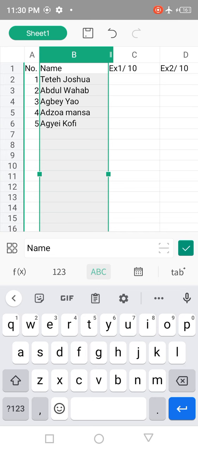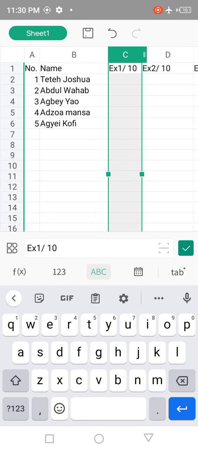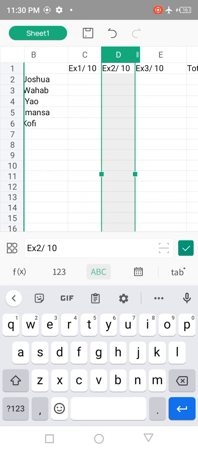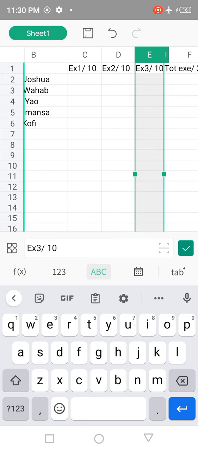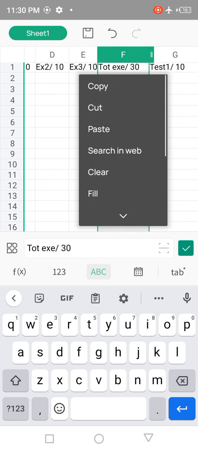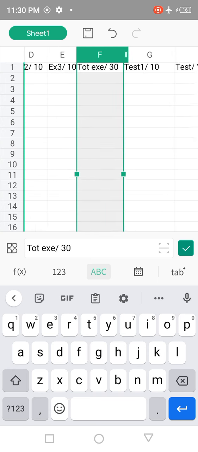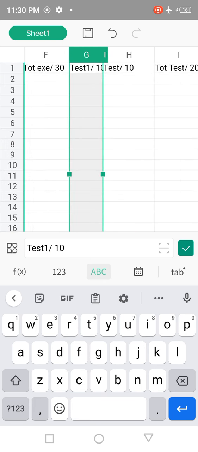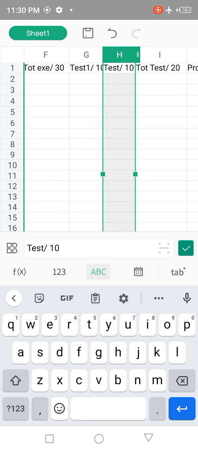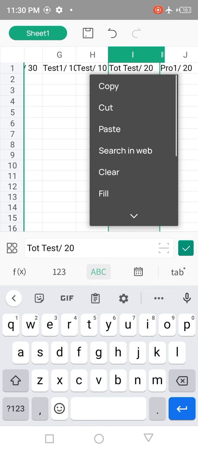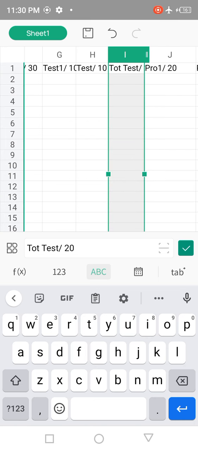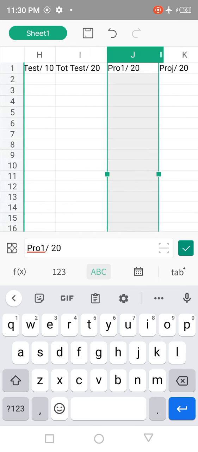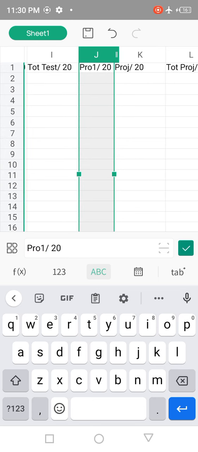Good. Now the mark, I'm going to also resize it. Then this one, I'm also going to resize it. The next one, resize. The next one, resize, but a bit. Good. The next one, resize, that's the G. The next one, resize. Whilst we do this, we'll be making some intentional mistakes. The whole exercise, we'll be making some intentional mistakes so that we correct ourselves, for you to know what to do if you make such a mistake.